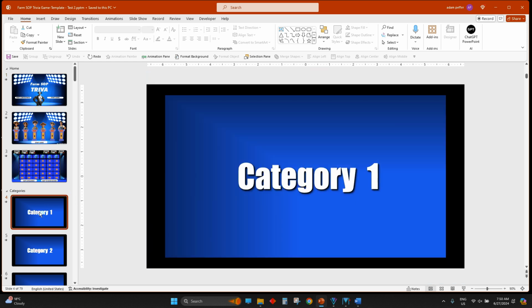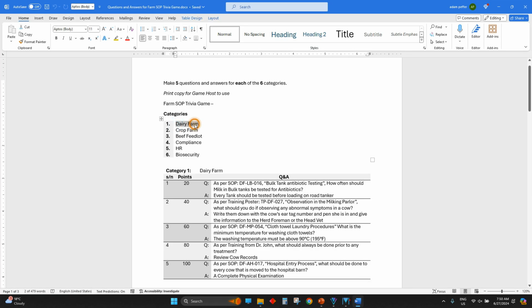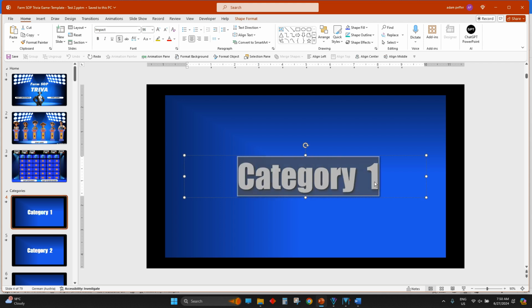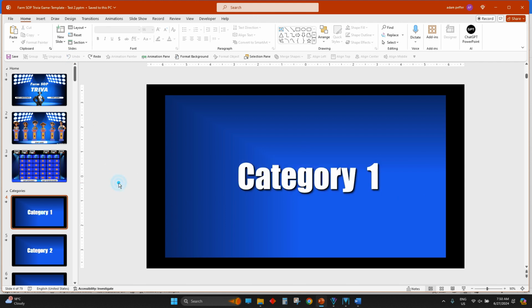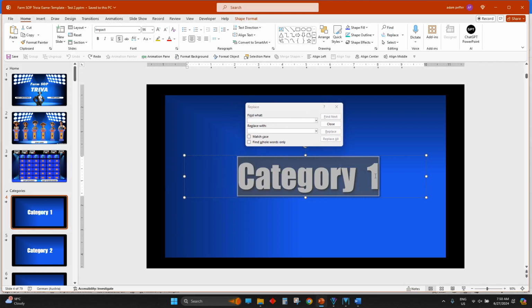First, we will edit the categories. There are two ways to do this. 1. Type or copy and paste the category you made. There are 12 places for each category. 2. A faster way to do this is to use the Replace tool in the above ribbon. This will change all at once for each category.